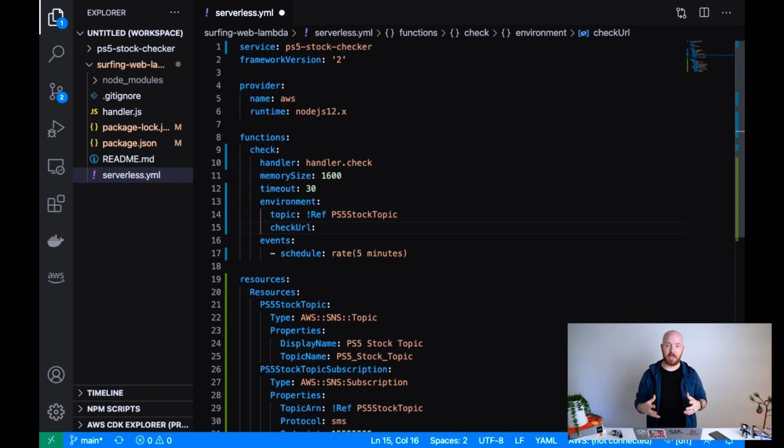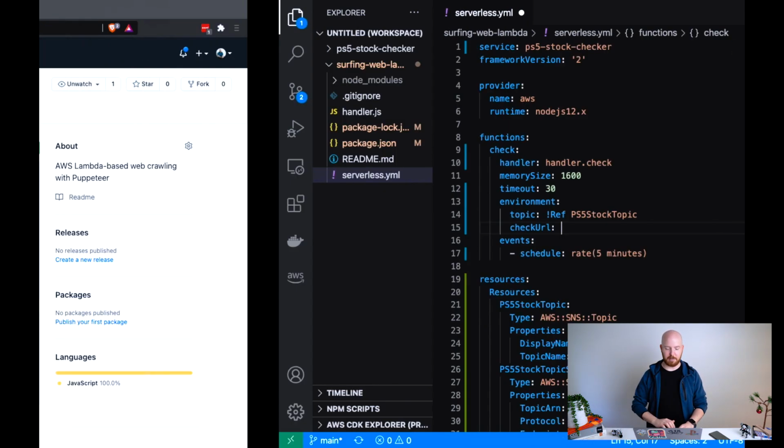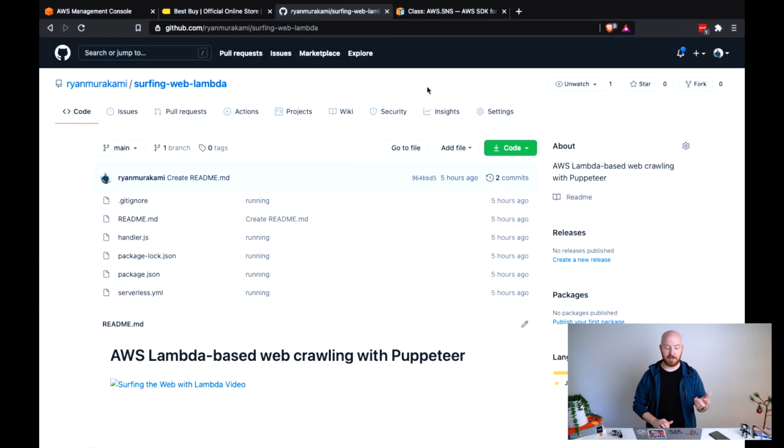When I was first playing around with this, I put it in the code and I wanted to make sure it was working for something that was in stock, because PS5 has been out of stock for a while. So I wanted to make sure this thing actually worked if something became in stock. And so I realized I had to upload the code again just to get a new URL in there. And it was boneheaded. And so I figured out, yeah, we really need to keep this in our environment variables.